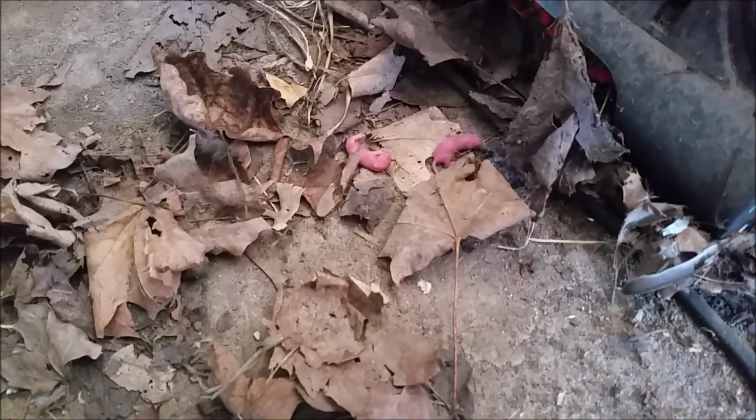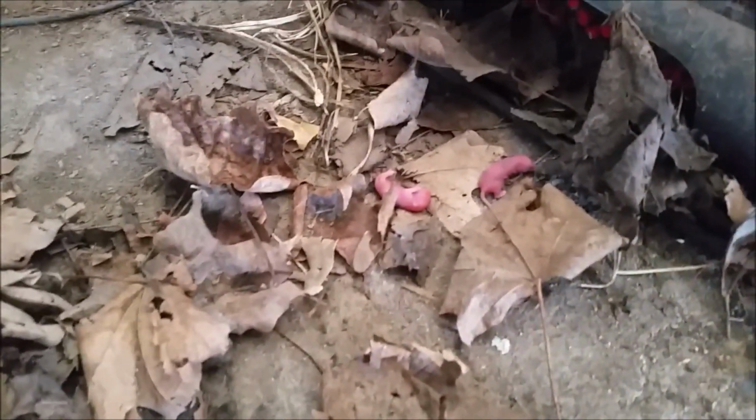So I ended up finding two baby mice. I brought them in the shop and put them on some leaves that were here, so maybe mom will come back for them. This is where the shop vac had been sitting. I'm sure we've found baby animals before and they disappear in a little while. So we'll just leave them alone while we're out doing our work, and I'll check on them later.